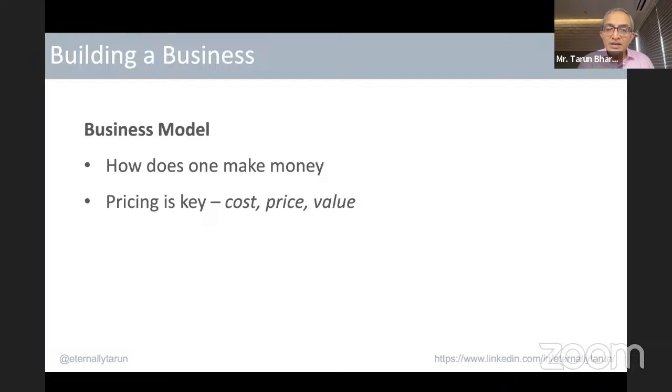Now, if that be the case, I don't mind paying that 500 rupees because it is still much cheaper for me. Or even if it was 1,000 rupees, I would still pay that because I want to treat my guests who are traveling from the US, for example, to those kebabs at home. So the value is immense, and the price is something that you really charge to the customer. So always remember that the value your customer derives should be much more than the price you offer. And that's when the customer doesn't mind paying that price, number one.